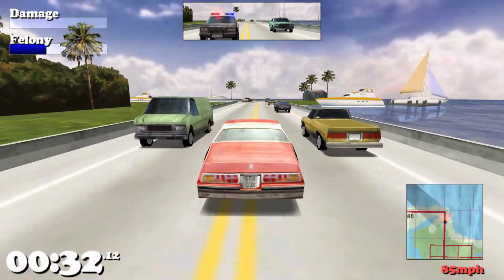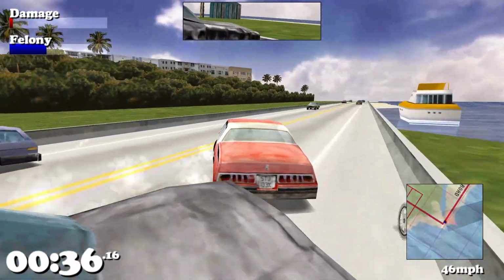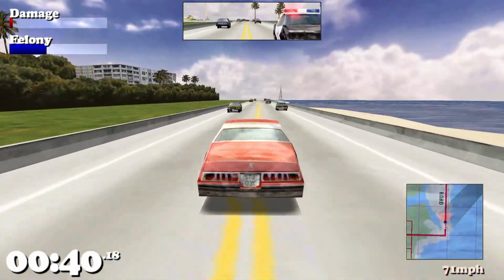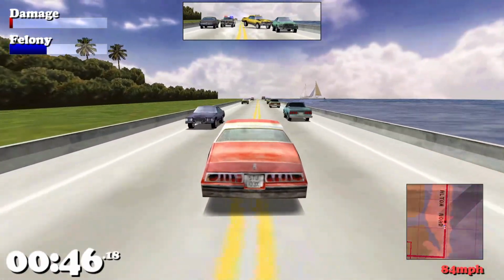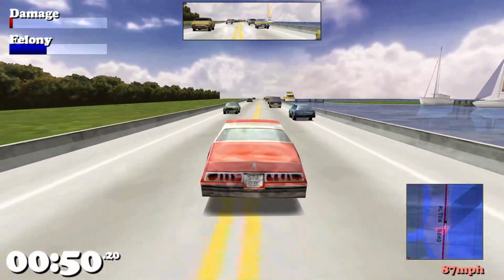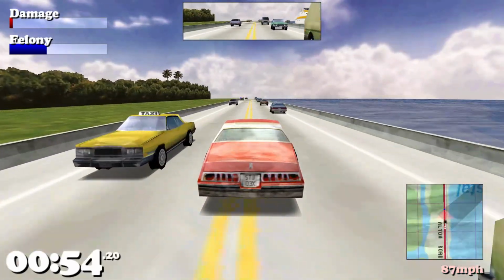Something I learned about Driver 1 PC is the red triangle cop indicators on the bottom of the screen don't show up if you have the rearview mirror turned on. I guess it makes sense because you can use the rearview mirror to see where they're at behind you instead of needing the indicators on the bottom of the screen now. But I still think it would have been nice if we could have chosen to have either both or none at all.